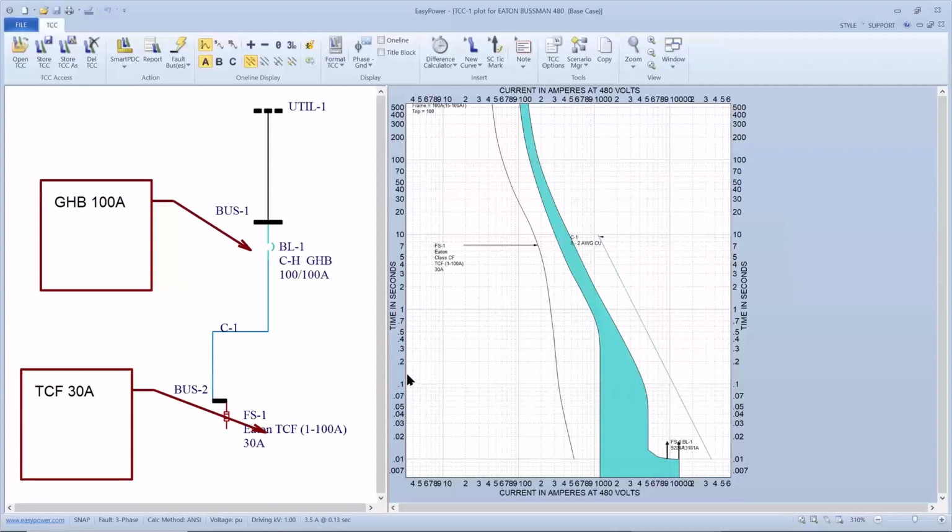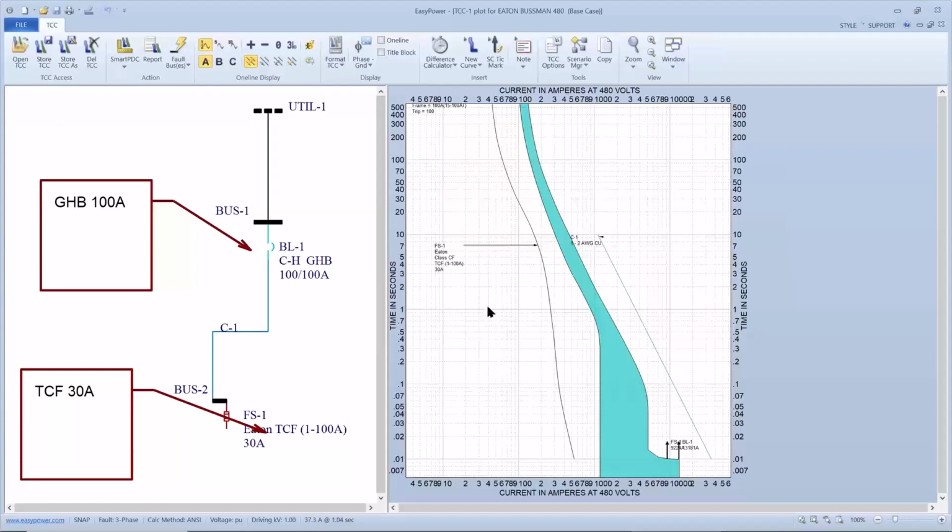Will Smart PDC ever pick the best type of fuse to use for best selective coordination? No. Frank's asking, how smart is Smart PDC? PDC is designed to go through the table of parts in a prescribed order as long as there are different values on the dial settings for adjustable devices. Since there's no fuse adjustment, Smart PDC can't do that.